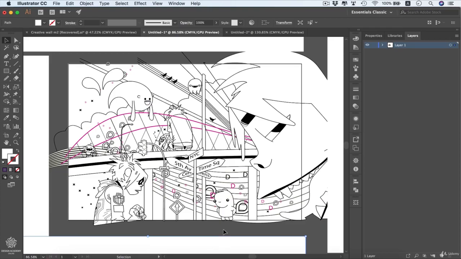So here's a quick way to fix that one, and you probably guessed that one, guys. We're going to be using clipping masks. We're going to draw a rectangle by selecting our rectangle tool from here, and starting from the edge of our artboard and going all the way to the other edge in here.